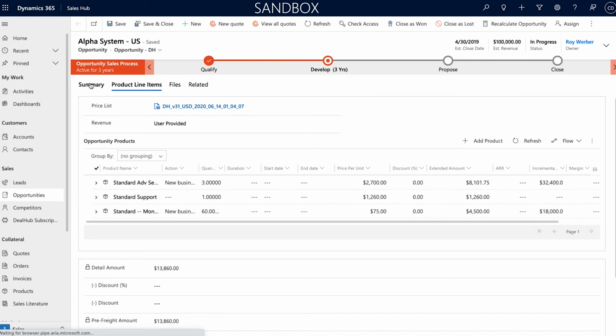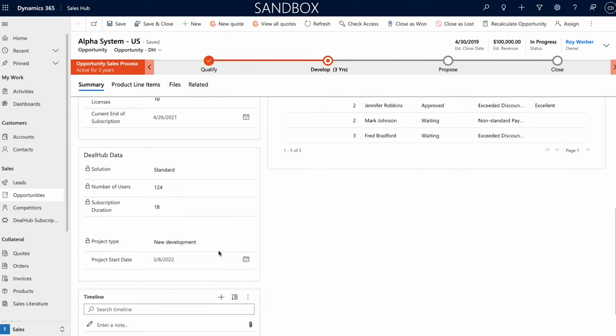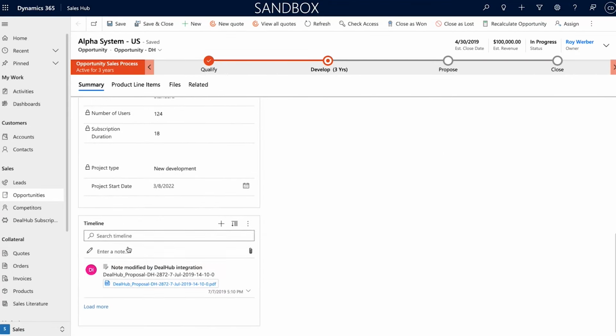And for each individual quote, obviously there'll be a separate quote object. Any other fields that you'd like to sync back, the document that we generate also syncs back as well. So any versions of the document that we generate are all going to sync back over here. So basically all the information comes back. We can even sync back all of the inputs that a salesperson provided. So if you want to do some Power BI analysis of how people are quoting, what options they're choosing, and things of that sort, that can all be synced back as well.